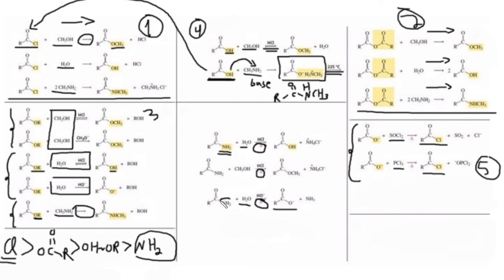So you can convert this NH2 of the amide to either an OH group or O minus if you react with water under basic conditions, or you can just create an ester if you react the amide with an alcohol. So the OR group replaces the NH2, and under normal conditions it won't, because the OR group is a better leaving group than the NH2, but because you have a catalyst and you have heat, it happens. So remember, when you have amides, there's always heat and there's always a catalyst. When you react an amide with water, it can go either under a base catalyst or an acid catalyst. And these are all of the reactions.